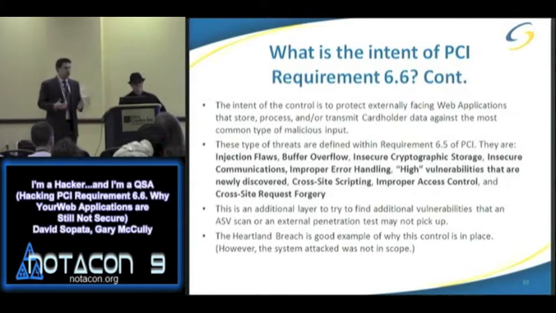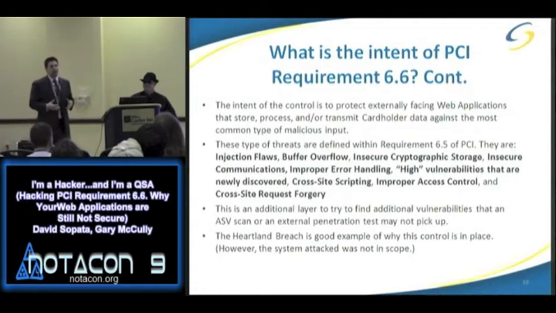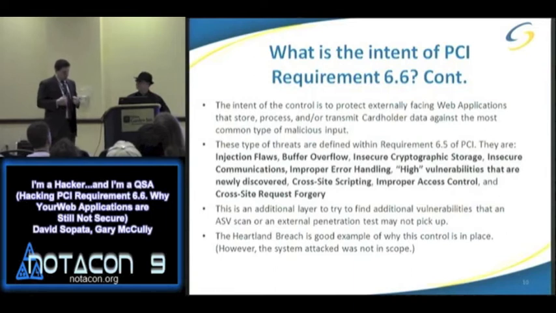So what's the intent of the control? Well, let's try to prevent malicious input getting into your web application. That's essentially what it's supposed to prevent. There's also a list of controls within one of the prior controls, called 6.5, which tells you all the different vulnerabilities to try to prevent: injection flaws, buffer overflows, insecure cryptographic storage, etc. Those are all the things they're trying to prevent. A lot of these things are the same things that are in OWASP. Additionally, they recognize other industry standards such as the SANS Top 25 and the CERT standard as well.